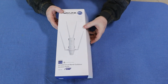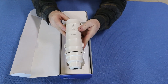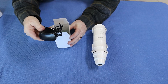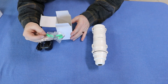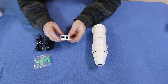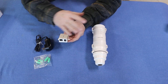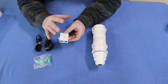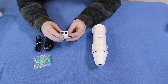Right off the bat we have our access point. Next up we have our power outlet. We have some screws and anchors if you're going to mount this on some drywall. And then our PoE, or Power over Ethernet, converter. If you're not familiar with Power over Ethernet, this is incredibly cool technology because it allows you to place these devices in a location without having to also run power.